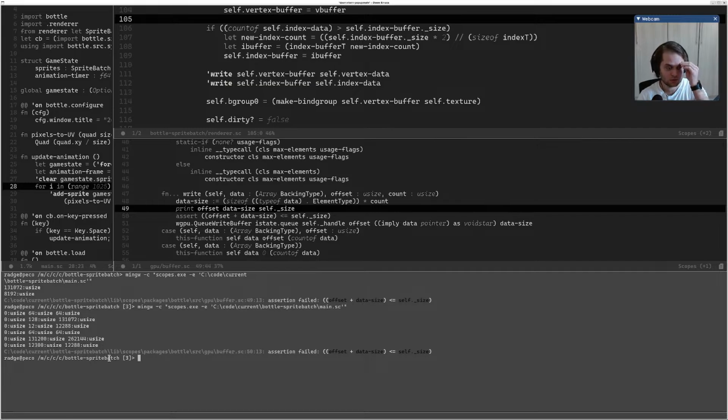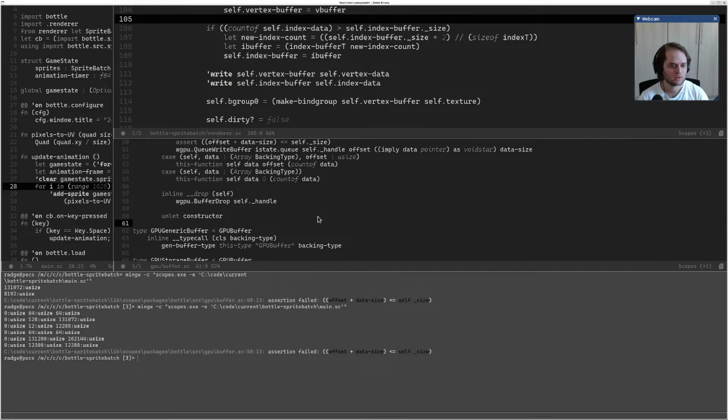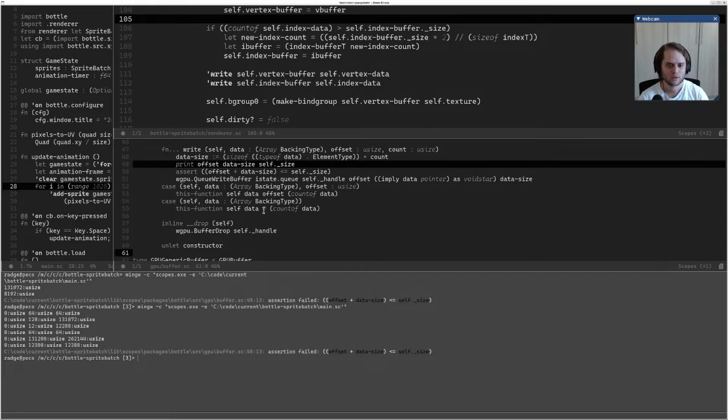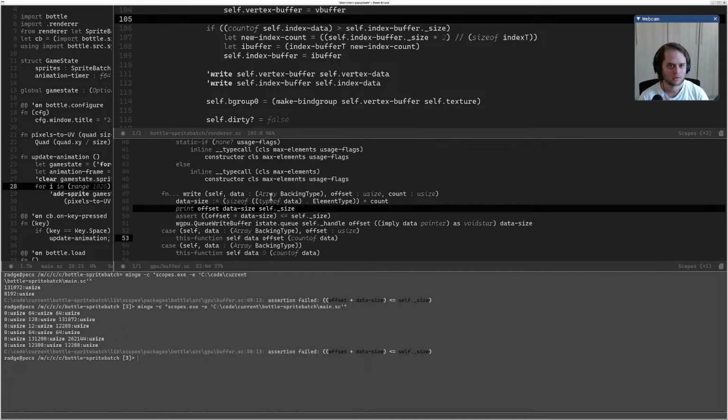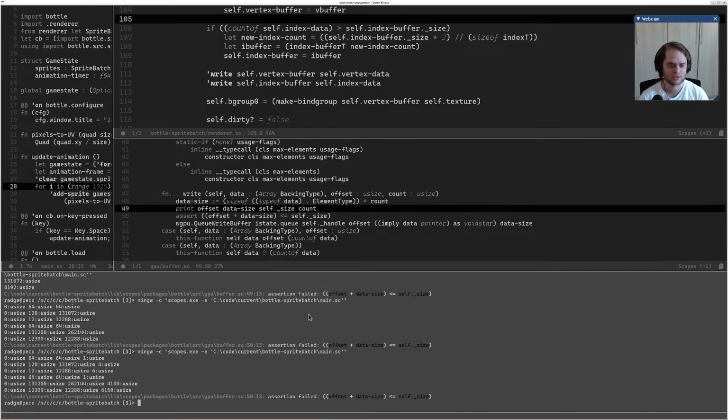Huh. The data size is barely bigger than the size: 12,300 versus 12,288. And the data size here is times count, huh? Which should be count of data. Yeah. Let's see count as well, just for the sake of it. At least I think this debugging session is a lot better guided than the last one.